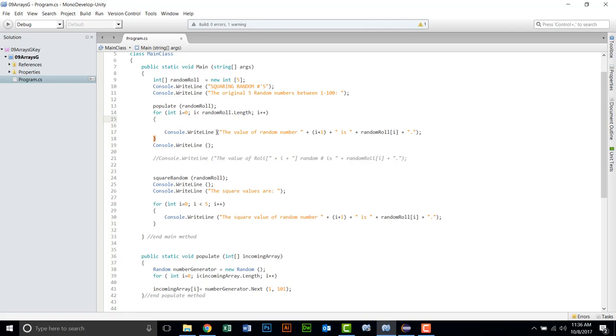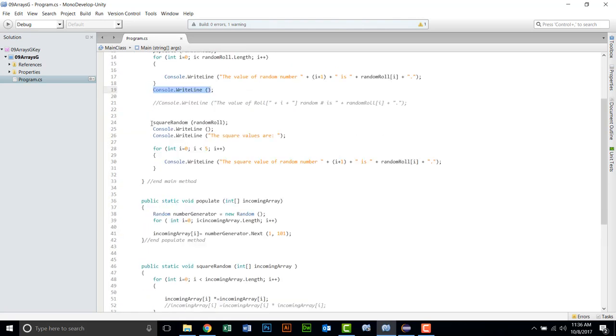And then we're going to generate for int i is equal to 0, i is less than randomRoll.Length, i++. Then we've got Console.WriteLine, the value of the random number, i plus 1, because the first one is a 0, so we wanted to call it random number 1 is, and then we used random roll i. And then we left a blank line, and then we're going to call our square random function that we wrote down here, leaving a blank line.